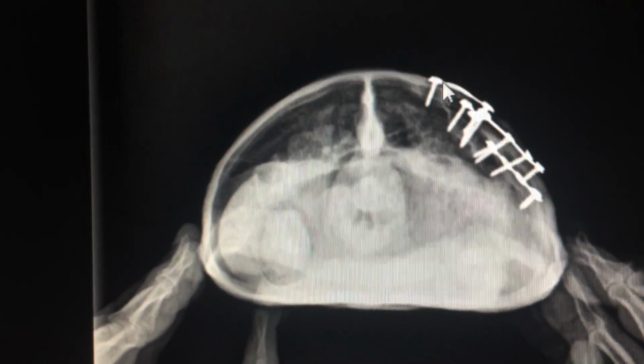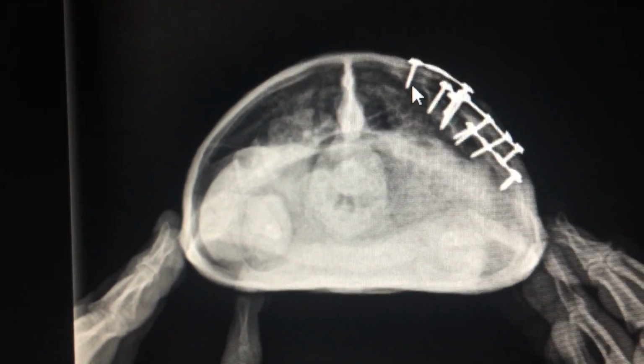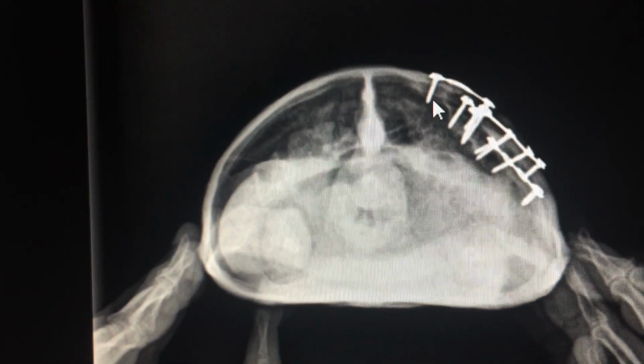The good news is we fixed a hole in the rent in this lung, so this guy can actually breathe through his nose again, and I'm sure that's quite a relief for him.